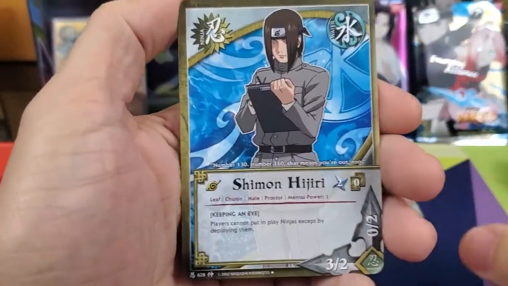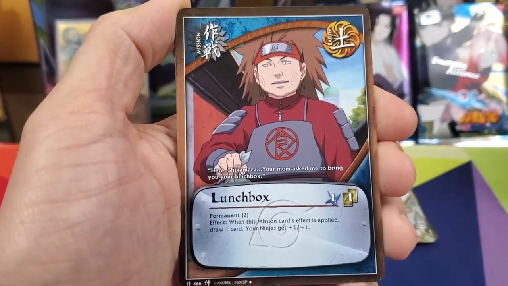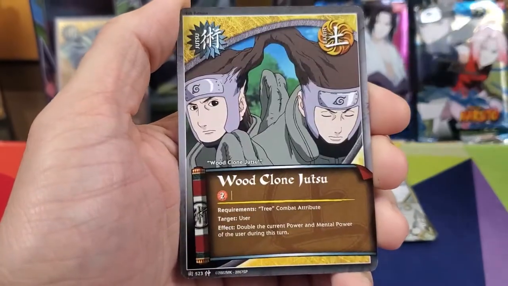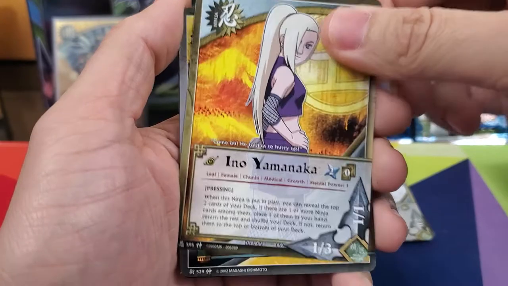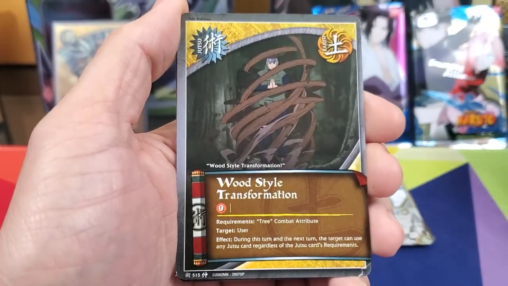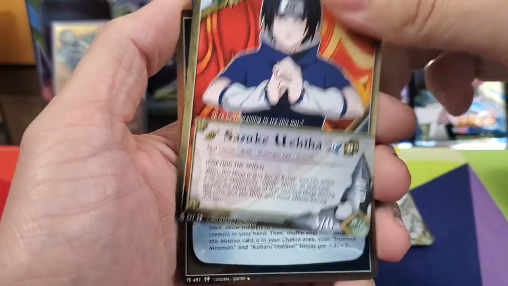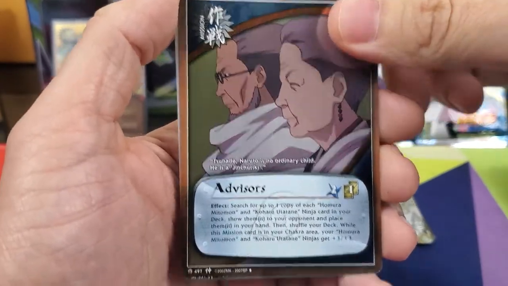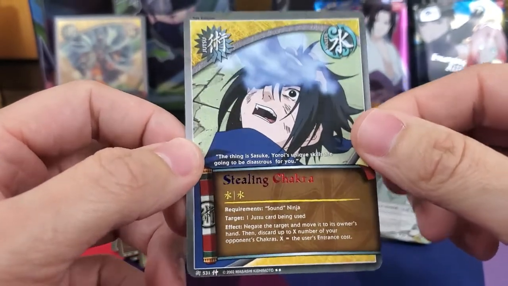For this pack, starting off, we have Shimon, Lunchbox, Discord, Wood Clone Jutsu, Ino, Sonic Attack, Wood Style Transformation, Sasuke Uchiha. Our holographic is Advisors, and our rare is Stealing Chakra.